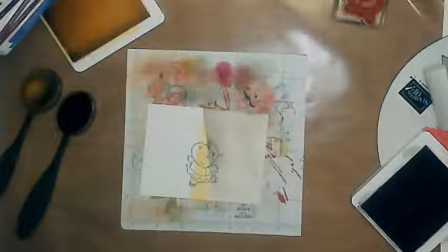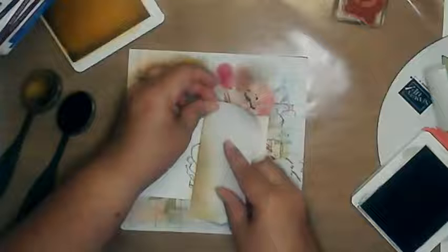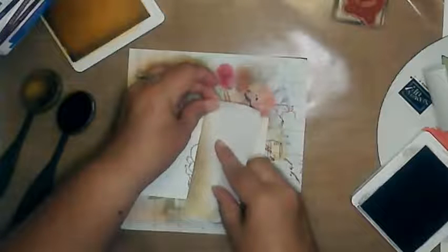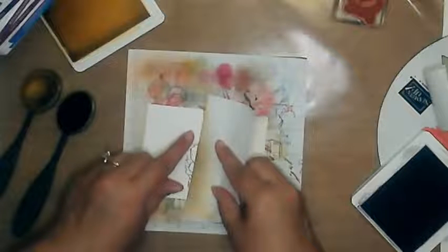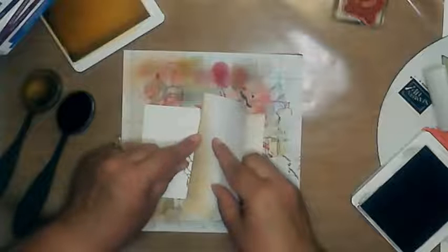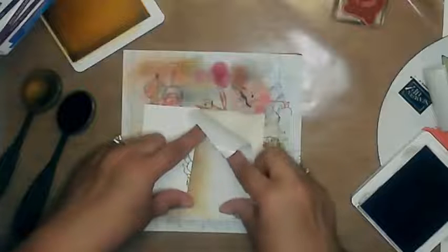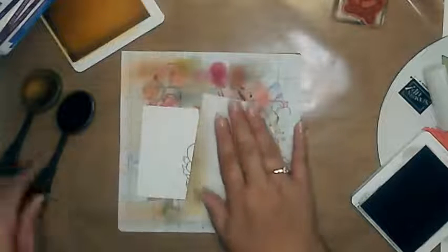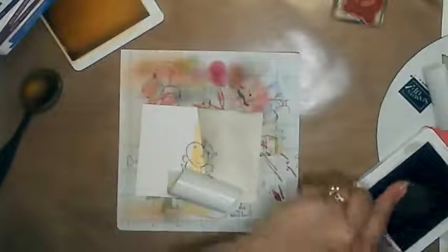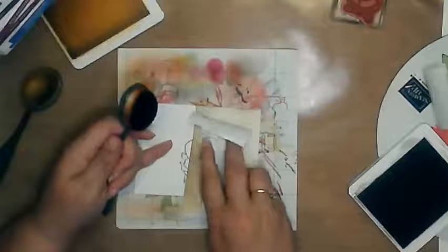Okay, so now I'm going to take my piece here. I'm going to do the same thing. I'm going to cover up this yellow spotlight, but I'm going to make sure there's a little bit showing. Otherwise you're going to get a distinct white line in between your gray granite and your Daffodil Delight. And then I'm just going to do the same thing. I'm going to ink, and see how it's curling up? That's okay, because you're just going to take it and hold it down with your hand.